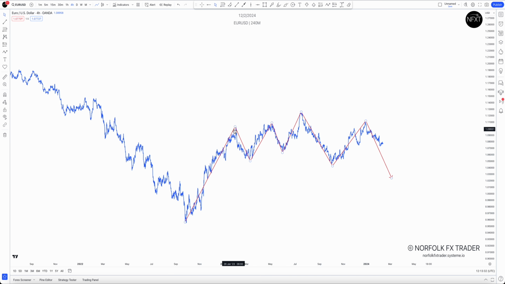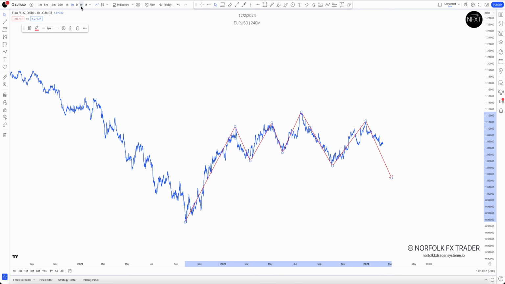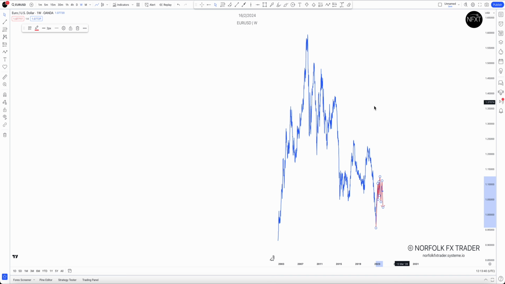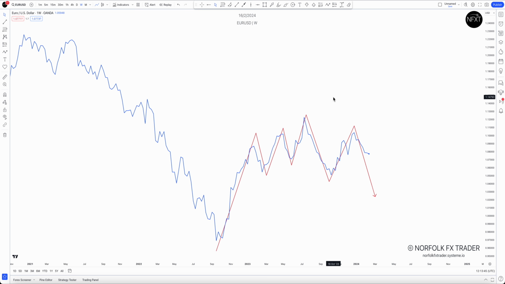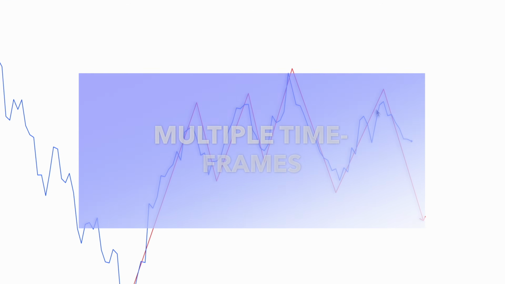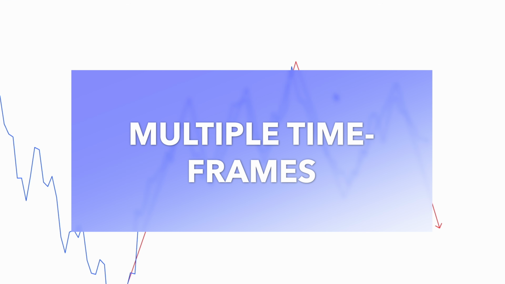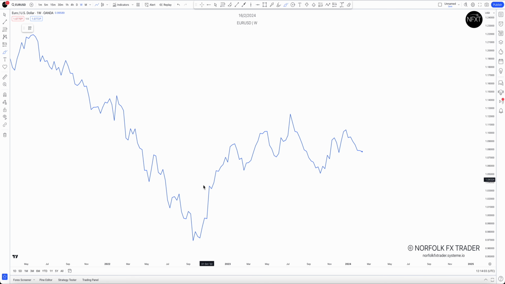Now looking at these swing points, if I mark this out, make sure it's on a weekly, if we go to a weekly time frame here, and let's zoom back out, look at the line chart where we've mapped this chart. We can see that we have the same pattern with the line chart. So using multiple time frames with the line chart will help you to see these swings. We're looking at the 4-hour time frame, but we can identify where we have that swinging pattern on the weekly time frame.